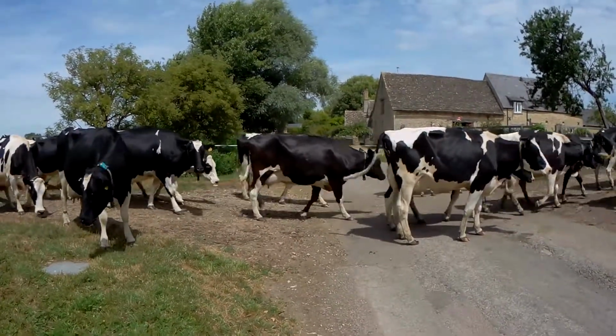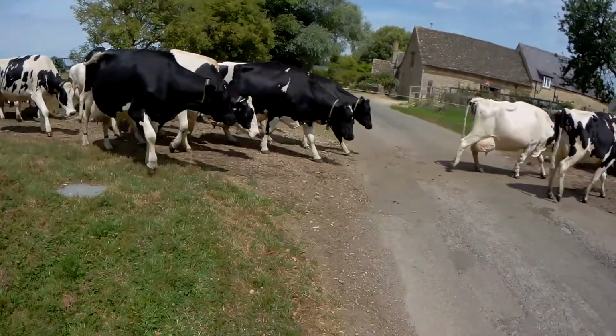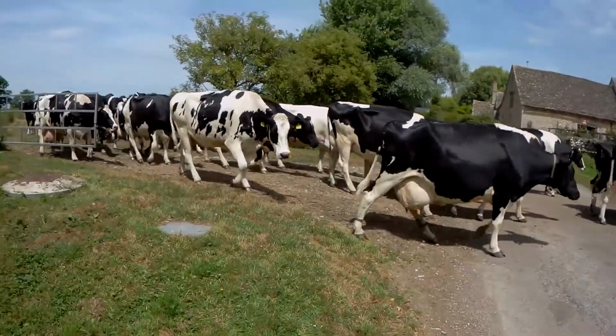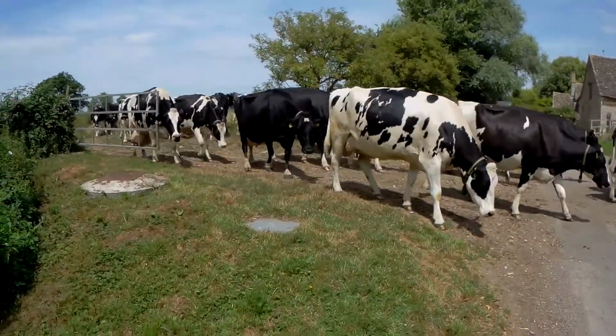Go on, girls, jump up. Go on, keep going, jump up. And they just come and pick it up in a tanker now, you don't put those urns out no more. No, it's got to be kept chilled and everything, so the tanker comes every other day. Wow, you could fair. Oh, there was only about 20. There's a few more than that. There's 70 over this side.